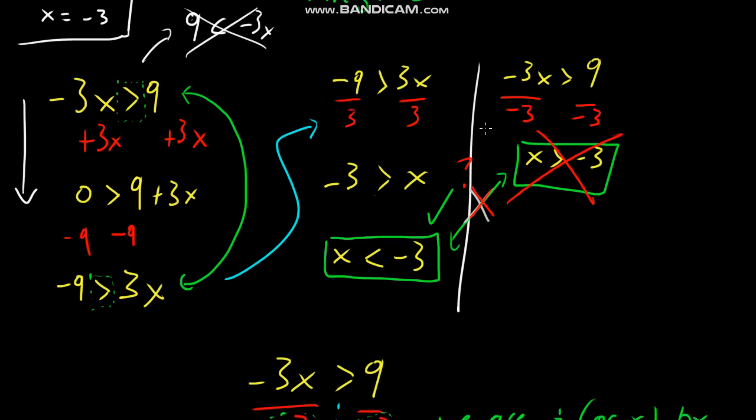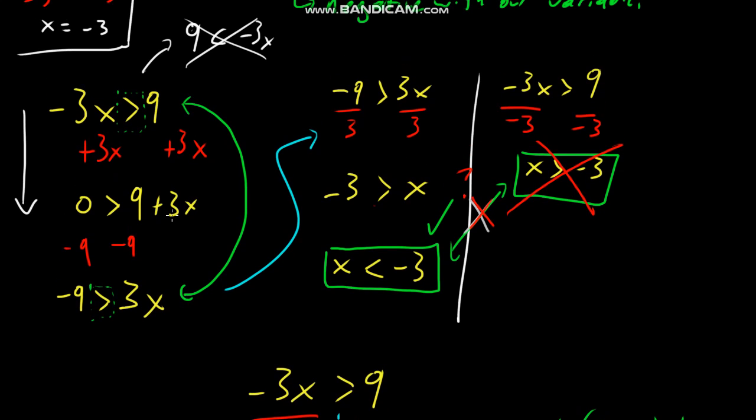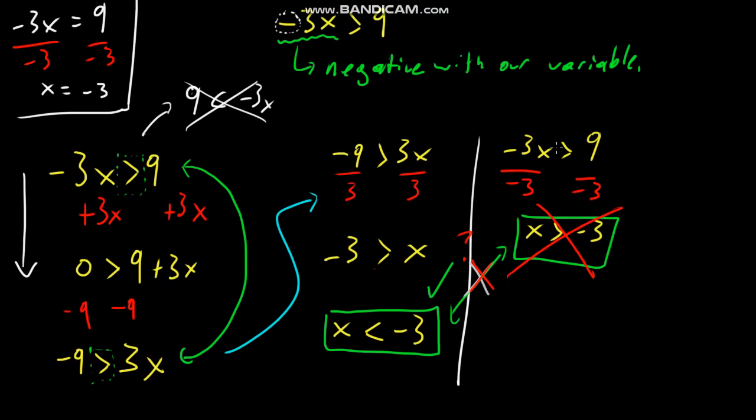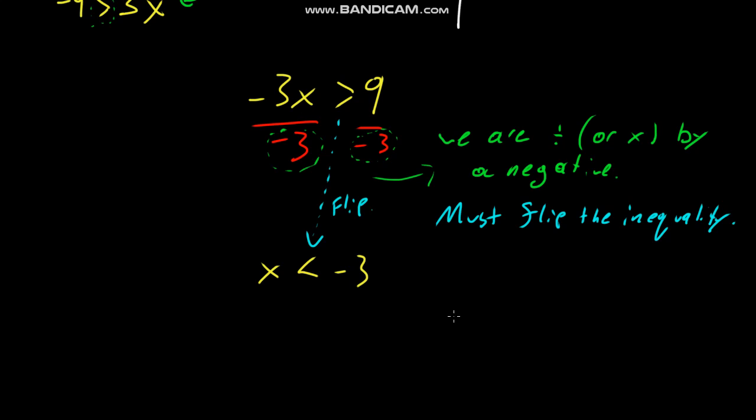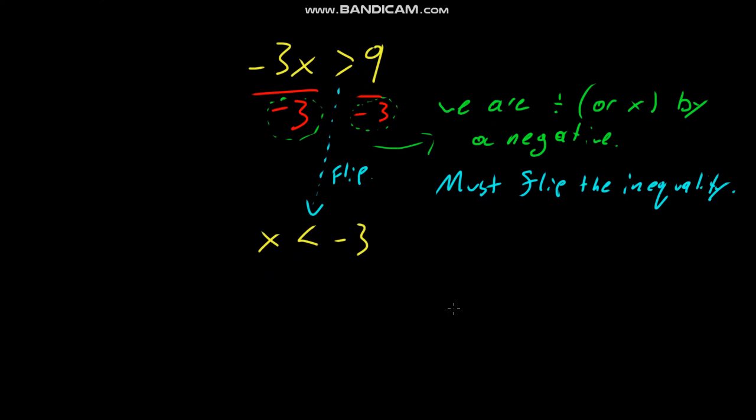The real reason behind that is because this method of math, where we add 3x to both sides, has to hold true whichever method we use. We know the answer is x has to be less than -3. And if we did some math like we did from before and we didn't flip our inequality sign, we wouldn't get the agreement. So a really big concept of this entire unit: when we are solving an inequality, we have to flip the inequality sign to get x is less than -3, since we're dividing or multiplying by a negative.